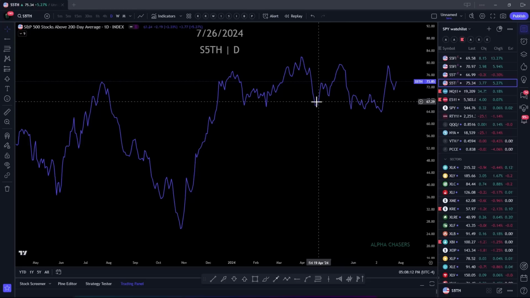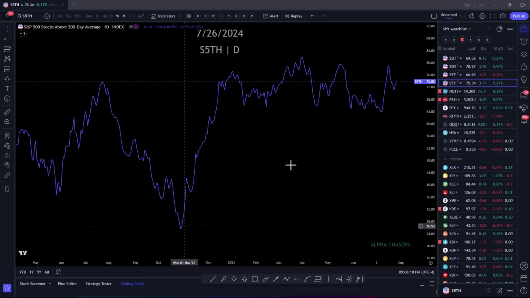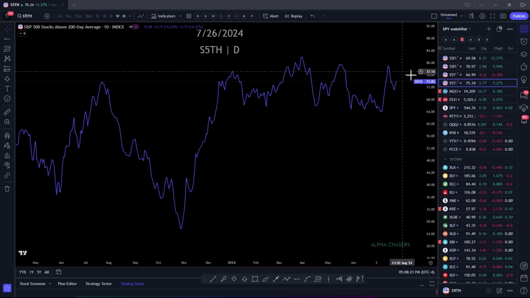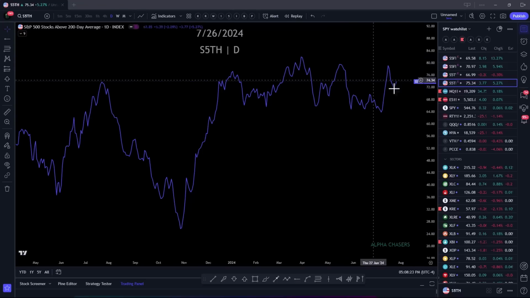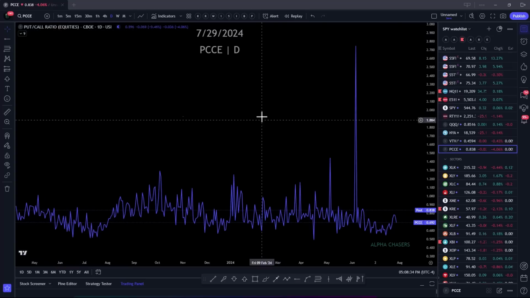At least here, we had some dips. Like here on the 18th, you dipped to 66. Here you were completely washed out at 25. But 73 is not washed out. That's at a peak valuation. So when we're looking at things like this, what we're seeing very clearly, and we can go here as well, the put-call equity ratio of just equities in and of themselves, we're not seeing signs of any kind of capitulation.